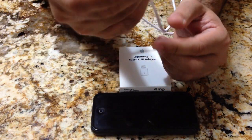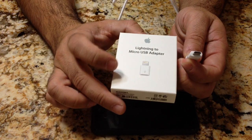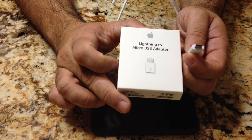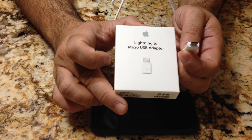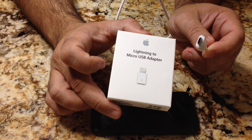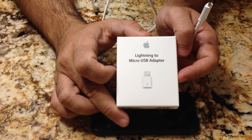So if you're like me, you have a lot of these micro USB adapters available in the house. One of the things that have frustrated many people is the fact that Apple introduced this new lightning connector, which kind of renders obsolete the existing cables you may have for the iPad or your previous generations iPhone 3, iPhone 4, and iPhone 4S. But this adapter just became available last week for the iPhone 5 and also for the iPad mini and the 4th generation iPad.